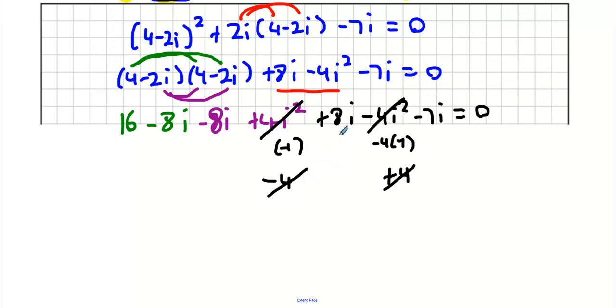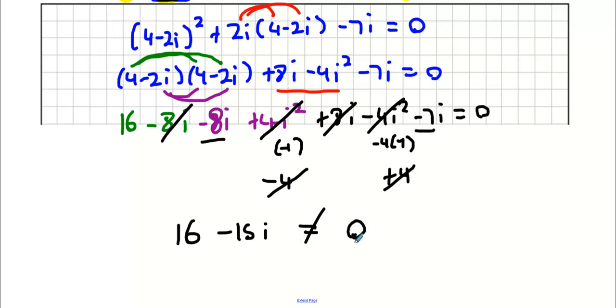Okay, this plus 8i and that minus 8i, they're also going to take each other out as well. Now, if it balances, it's a root. So I'm seeing 16 take away 8i, take away 7i. So I'm seeing 16 take away 8, take away 7 is minus 15i. And that doesn't equal 0. And because this doesn't cause the equation to balance, said tree is not a root. It's only a root if it made it equal to 0 on both sides, which it doesn't.